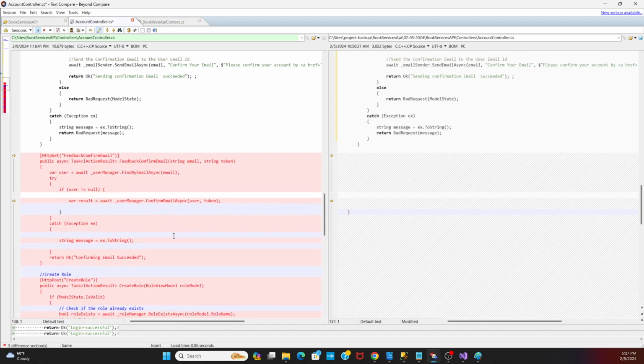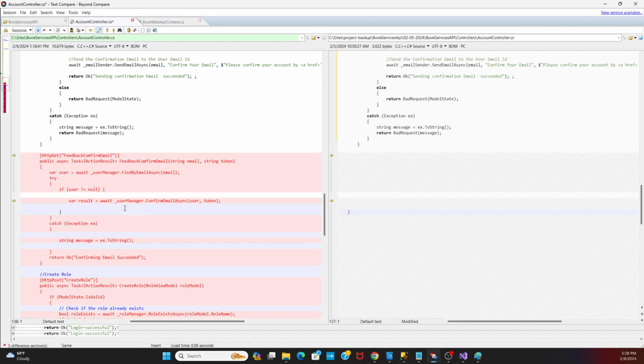So next is feedback confirmation email. Feedback confirmation email means user get the email link, then they click the link. They automatically call the function, right? We call feedback confirm email. Okay, call back.